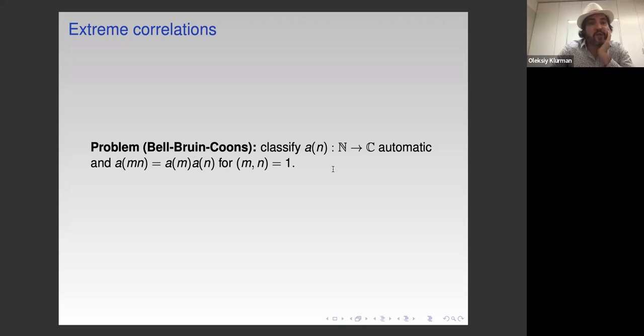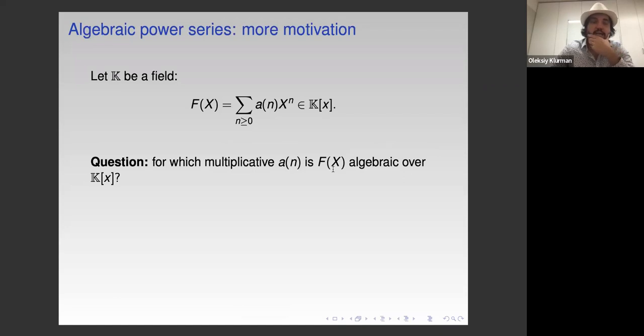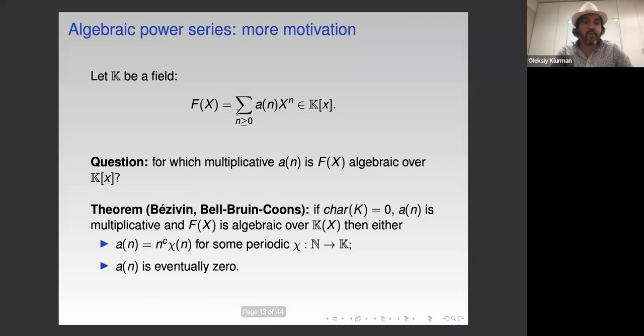You could have arrived at this question from a different point of view. What are those multiplicative automatic sequences? I will mention in just two words the case where you're not talking about characteristic 0, but about other fields. Automaticity is very much connected to transcendency questions. If you take any power series over an algebraically closed field K, you can ask for which multiplicative coefficients a_n is this series algebraic? This question has been studied in the context of automaticity.